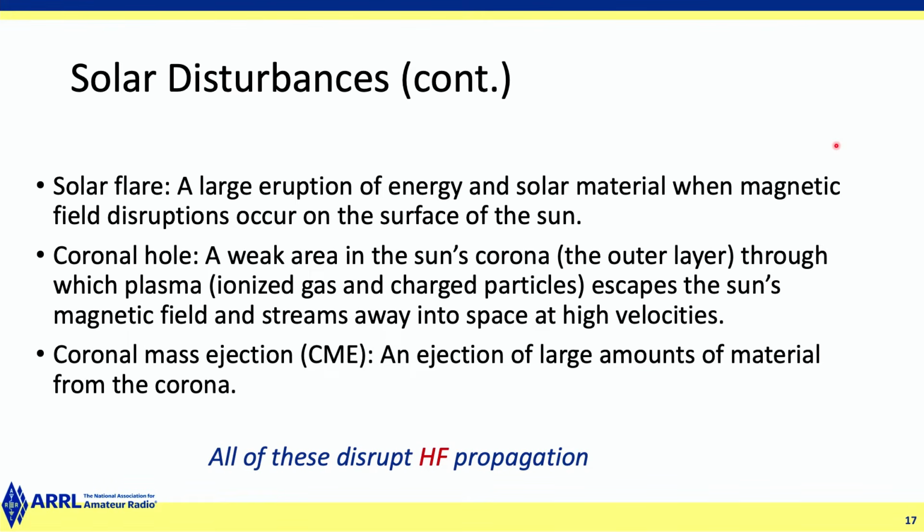Now, when do these disrupt HF propagation? Only during active ionization. So they disrupt HF propagation only during the day. They don't disrupt HF propagation if both stations are not in sunlight. So if they're on the dark side of the Earth, away from the sun, HF propagation is not disrupted because of these. Does that make sense?